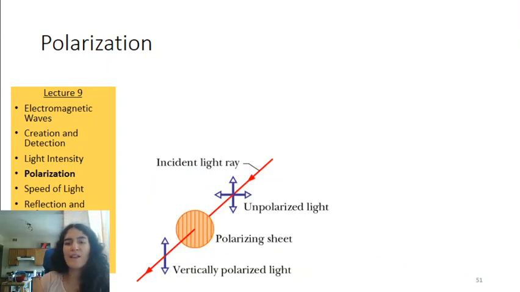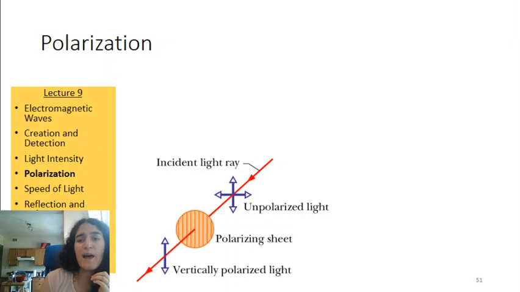Okay, so what is a polarizer? A polarizer is a material where we have a bunch of polymers, and polymers are molecules that are very long, and these polymers have been manufactured to all orient in the same direction. And so you can think of a polarizer as basically being kind of a fence, right, where I have a bunch of molecules that are all pointing in a very straight line.